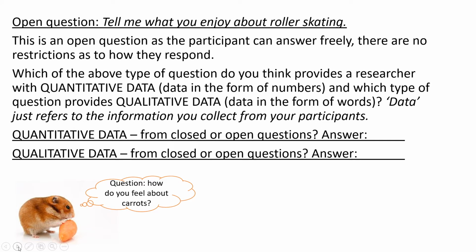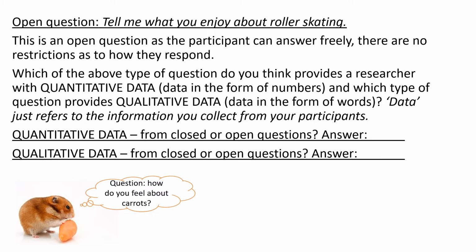So the open question: tell me what you enjoy about roller skating. This is an open question, as the participant can answer freely. There are no restrictions as to how they respond. You're not closing them down. This is why it's an open question. It's open to them. You're opening up the possible ways they can answer. They speak freely or they write freely. They behave in a way that is more natural, rather than getting them to tick a box.